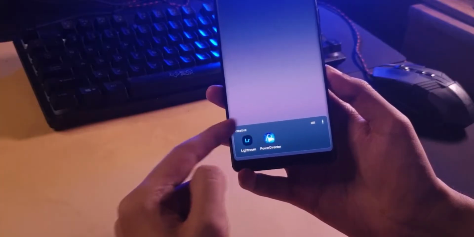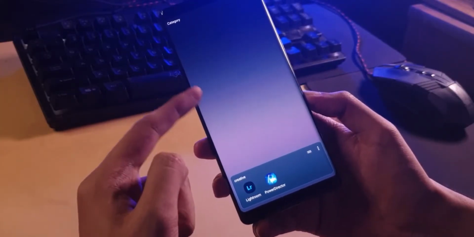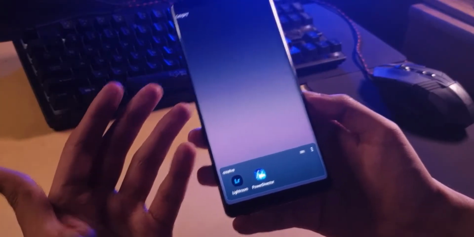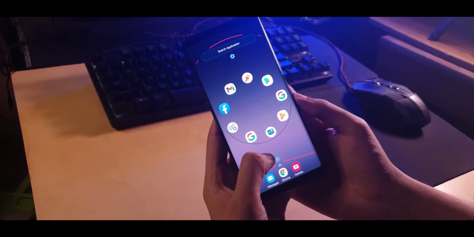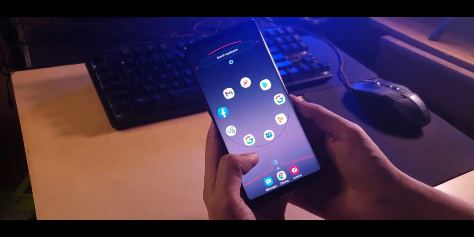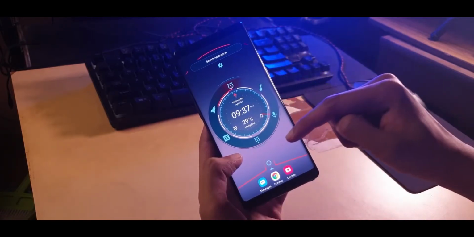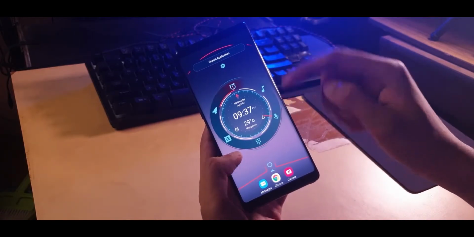Now you can create a bunch of app categories and have them list one on top of another. It's basically like your folder groups but with a fancier name. Tapping on this button gives you a list of applications that you've used a lot, or you can even get the same screen by swiping up anywhere on the home screen.